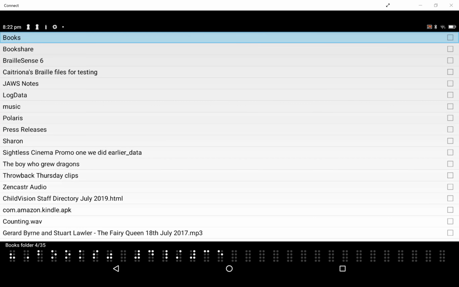You will use the very same commands in Google Drive as we have just gone through on the flash disk, and copying is very quick, uploading files. And when you download files from Google Drive, for example, into the media player, it will open a temporary copy. Or if you open a Word file, for example, from Google Drive, it will download a copy onto your BrailleSense 6.